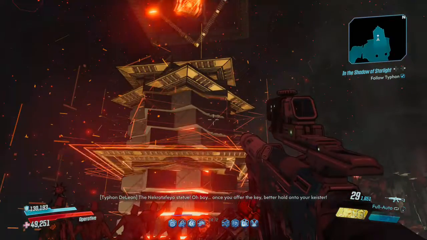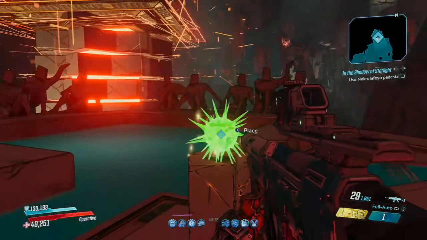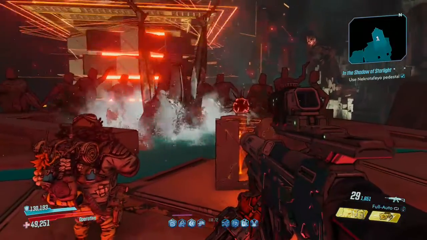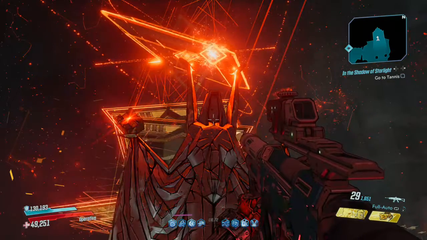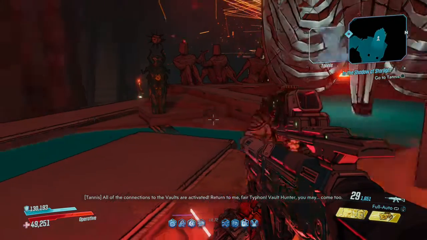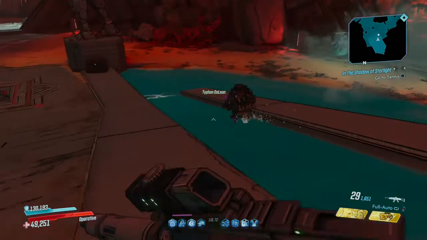Once you offer the key, better hold on to your keister. Told ya! All of the connections to the vault are activated. Return to me, Fair Typhon. Vault Hunter, you may come too. Lilith, you might want to come down and see this. On our way.